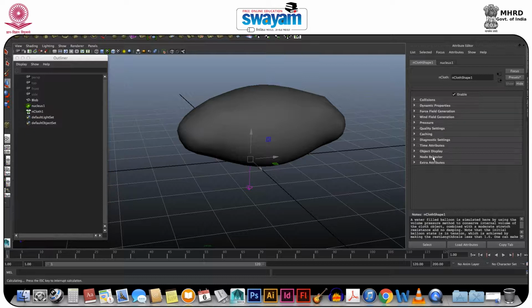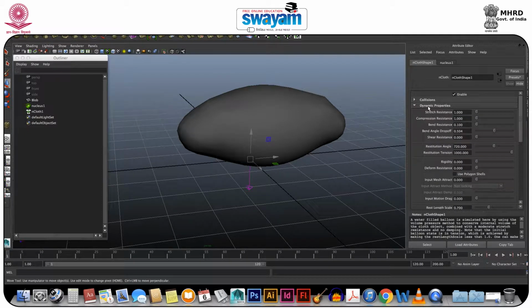So there is a lot more. The main things we will focus on here, because there is a lot more. You can keep on experimenting and you will get all the things. So I will go to dynamic properties now, and in dynamic properties, here you have the input mesh attract. So we will not select this right now, we will discuss it later.